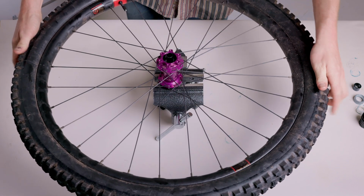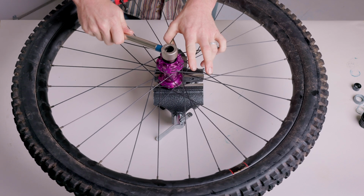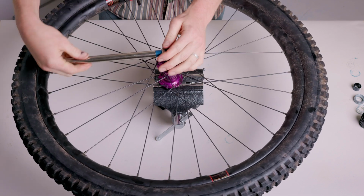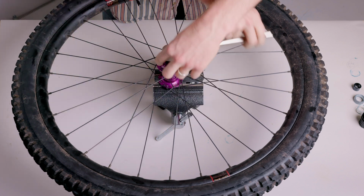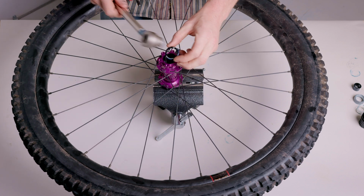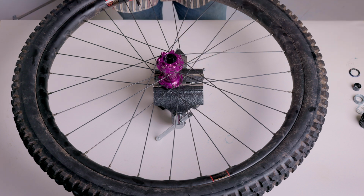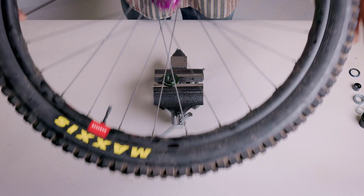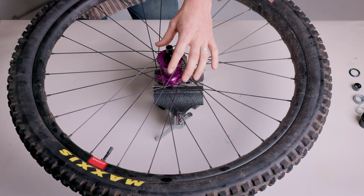Flip the wheel over and using your Freehub tool, unthread the lock ring, clean it, and set it aside. Now you can place the wheel onto the base, non-drive side down. Place the axle drift into the drive side axle.